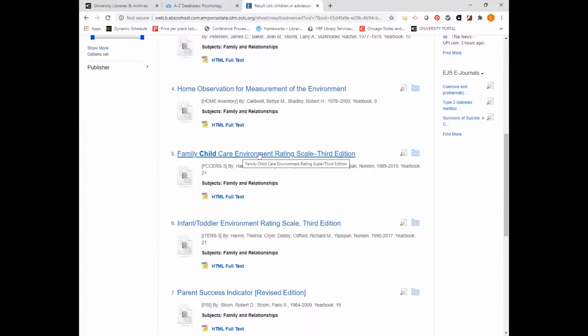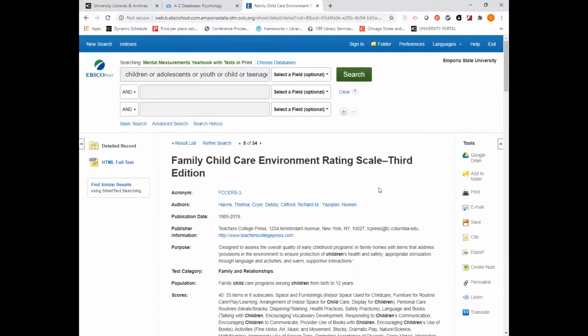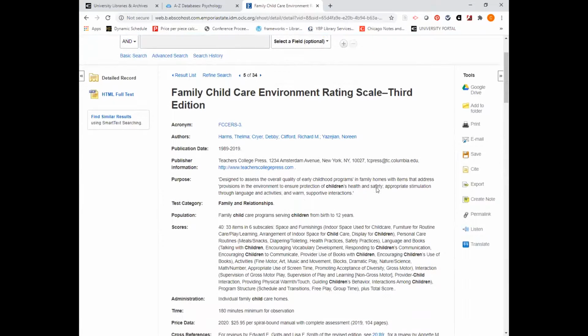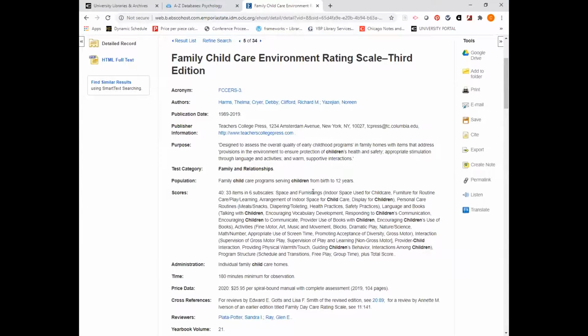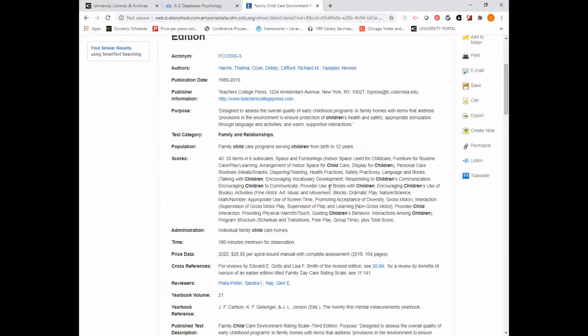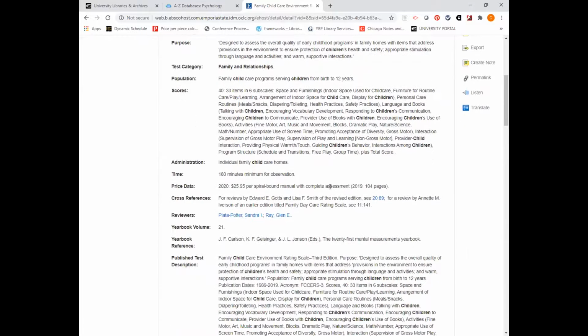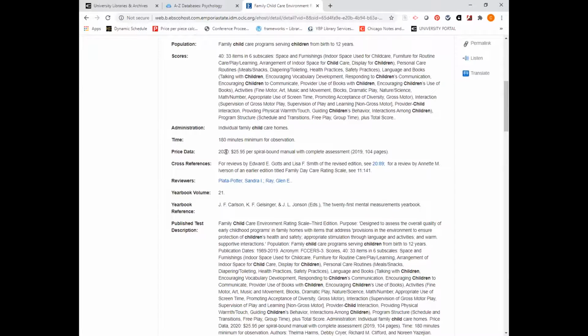As I did with the Wechsler one, I'm going to click specifically on that link. And this will give me that same information, the purpose, the population, the time it takes to administer it. This is actually current as of last year, as of 2020.